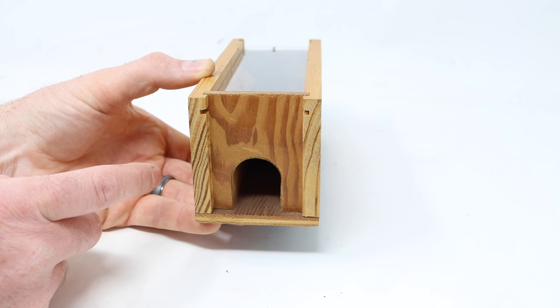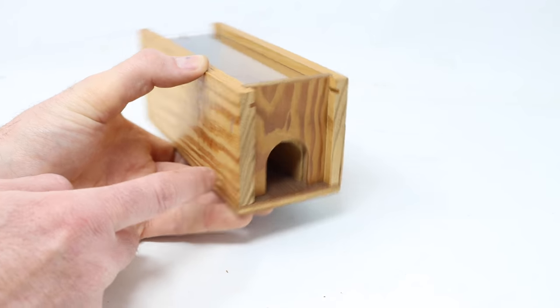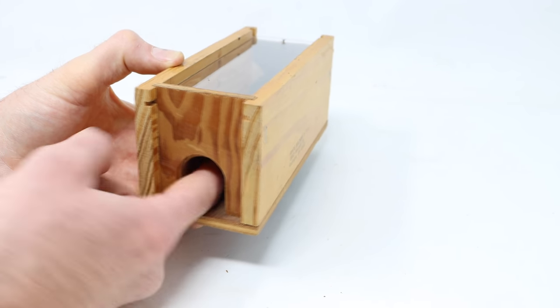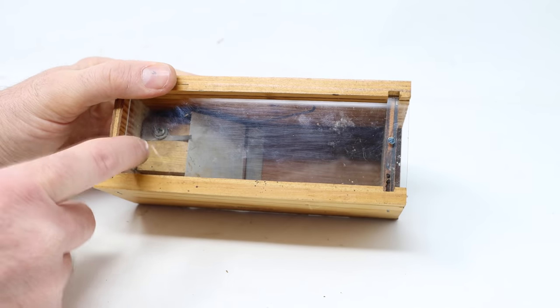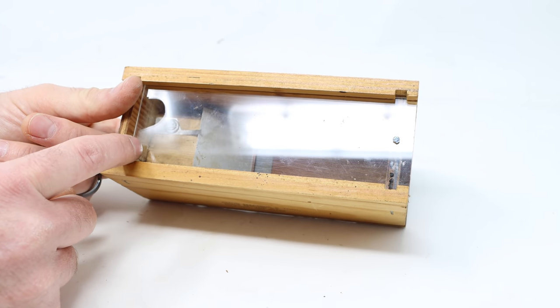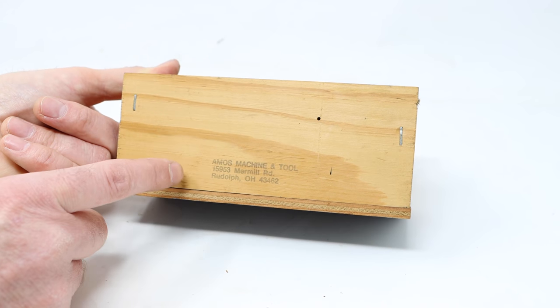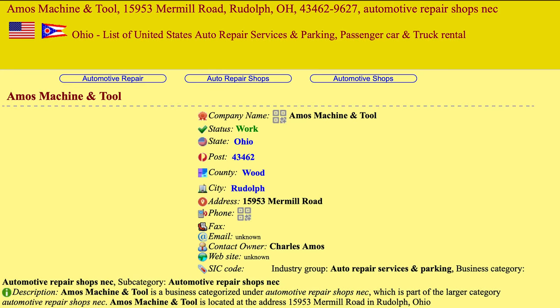Today for Mousetrap Monday, we're going to test out a very simple mousetrap design that looks like it's going to work well. It's a wooden box with a tunnel for the mouse to enter. On top, there's a clear plastic lid, and inside's a door that locks down when the mouse enters. It looks like it's homemade, but on the side it says Amos Machine and Tools, Rudolph, Ohio. So apparently there's a machine and tool company that's made a few mouse traps.